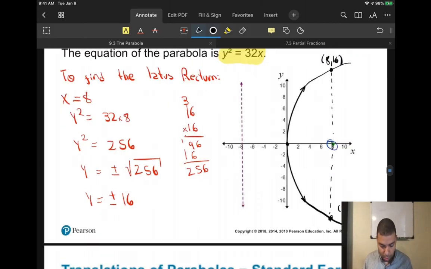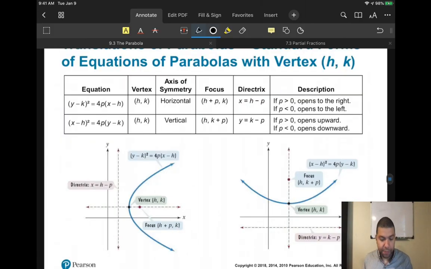Okay. All right. So when the parabola is shifted, not centered at the origin, same thing happens. You just, like before, right? Minus k, minus h with this new vertex. So you just replace x with x minus h and y with y minus k. And then you graph it exactly the same way. You're moving P to the left, P to the right, or P up or P down. But the trick is, instead of starting from the origin, you start at h, k, which is the vertex, rather than the origin.